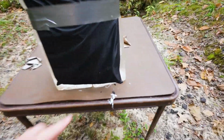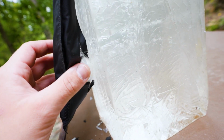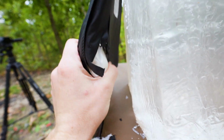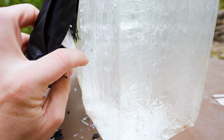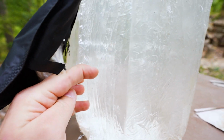Okay, here's our hit with the 9mm. Did it go through? Oh, okay. All right, I'm feeling it. It did not go through. You see right there, it did not go through. But oh, it tried so hard to go through. Look at the impression it made on our ballistics gel right there.